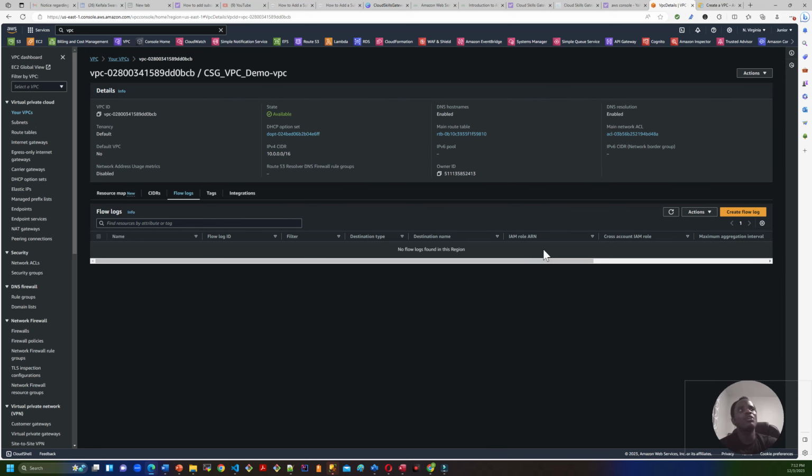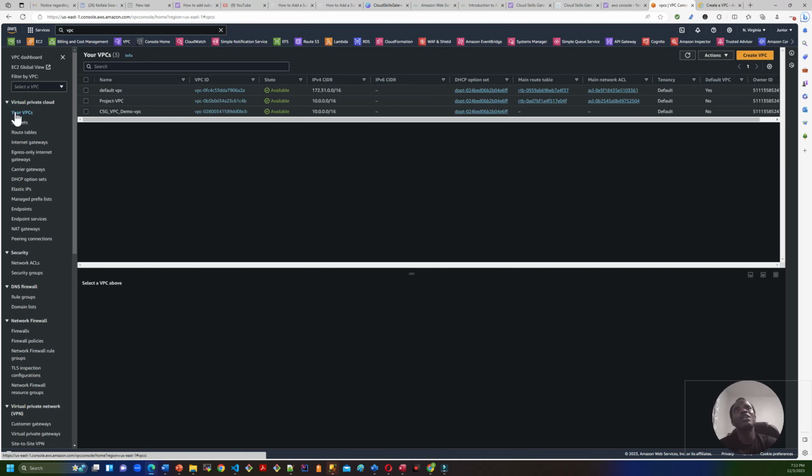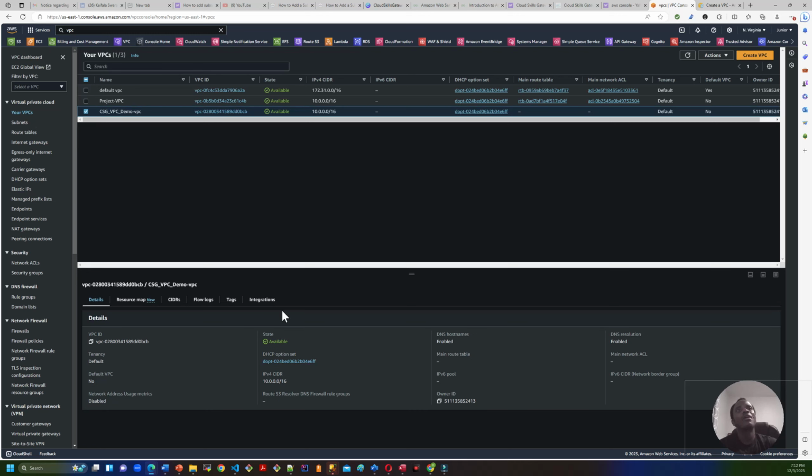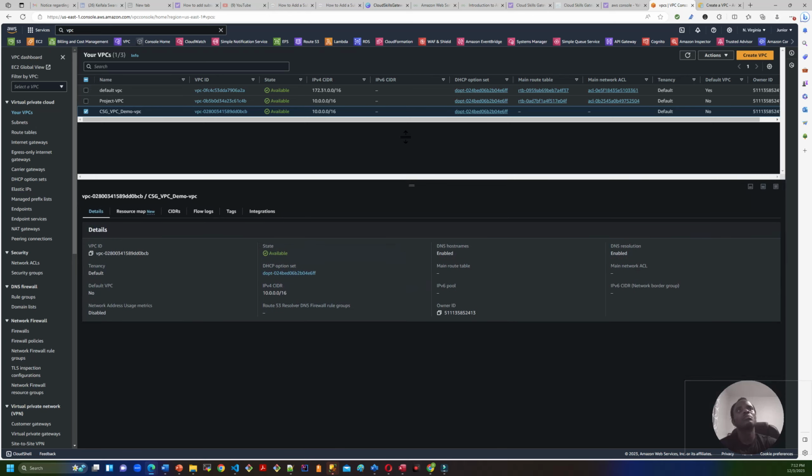So the VPC is being created here. If we click on VPC here, you will notice I have three VPCs, and this is our VPC right here. It is not a default VPC.